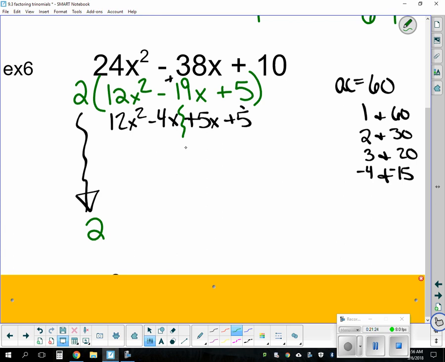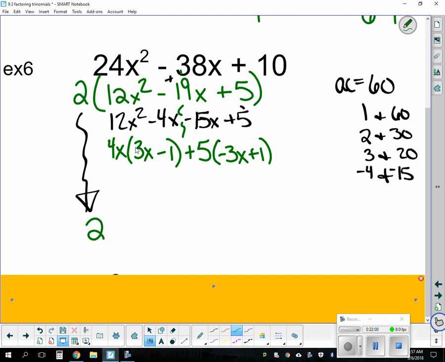But now, factor by grouping. There's 4 terms, so we split it in half. 4x comes out. 3x minus 1 is left. Don't forget your 1. GCF in the back is 5. Oops, I forgot the negative. Okay, hold on. I corrected my writing and I did it wrong. It's minus 15, not plus 5. I couldn't read what I wrote. So 5 is still the GCF, but now negative 3x plus 1 is left.